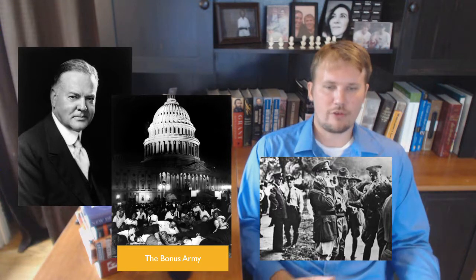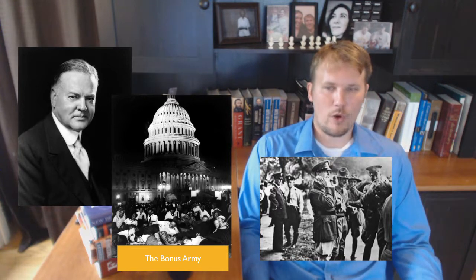Eventually, district and federal troops, the federal troops led by Douglas MacArthur, drive the veterans from their campsite on the outskirts of Washington, D.C. The soldiers used fixed bayonets, tear gas, cavalry, and tanks. They burned the veterans' shacks. After the veterans were driven away from the Capitol, the Washington Daily News wrote, quote, "What a pitiful spectacle. The mightiest government in the world chasing unarmed men, women, and children with army tanks. If the army must be called out to make war on unarmed citizens, this is no longer America."